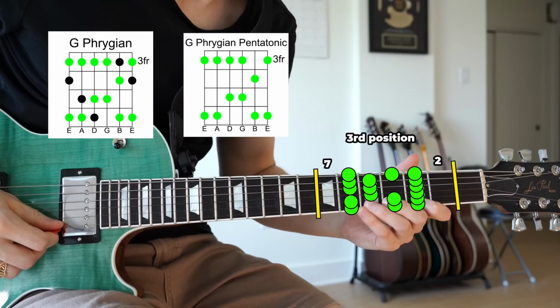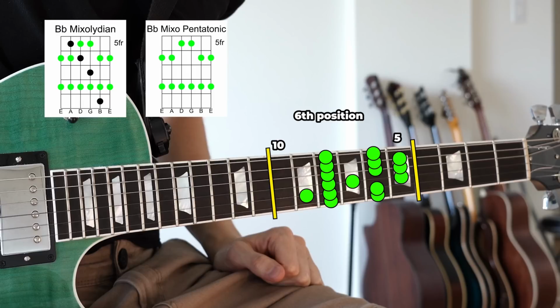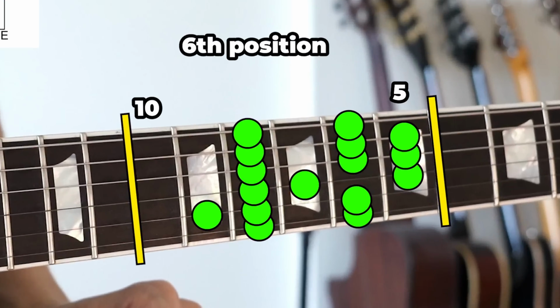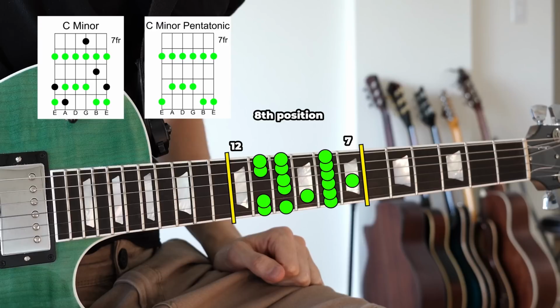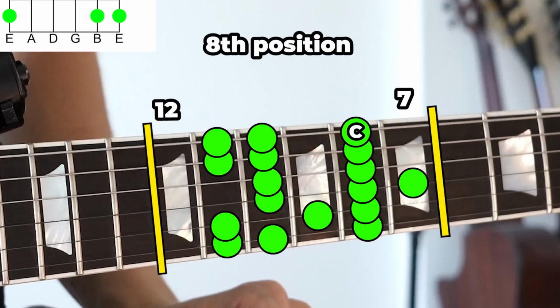If you're wondering how or why I'm choosing these positions, here's the answer. I'm choosing these positions because I'm following the roots of each scale when starting on the E string. The 3rd position was G Phrygian, and the 3rd fret of the E string is a G note. The 6th position was B flat Mixolydian. The 6th fret of the E string is a B flat. The 8th position was C minor, and the 8th fret of the E string is C. Based on this pattern, can you guess what our next position will be?